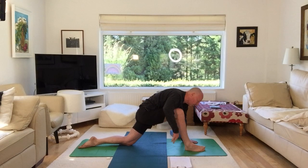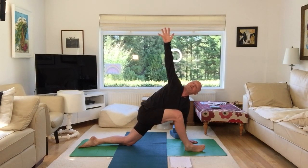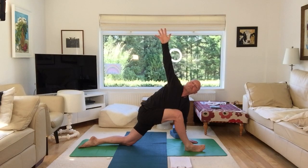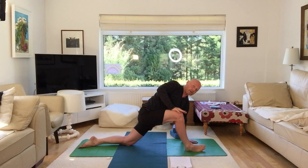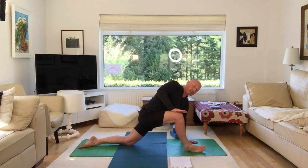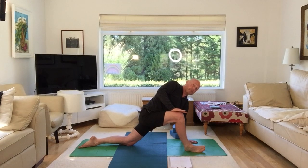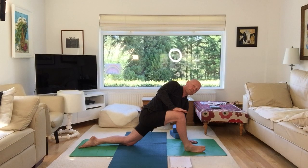Bring your left hand to the floor and then run a twist in low lunge. Okay, so arms in line. Okay, bring that hand back down, bring it on the inside of your knee, keep your foot nicely flexed, protects the knee, and then just gently push on it so you can feel it in your hip. Okay, press the pubic bone forward and down as you do so.